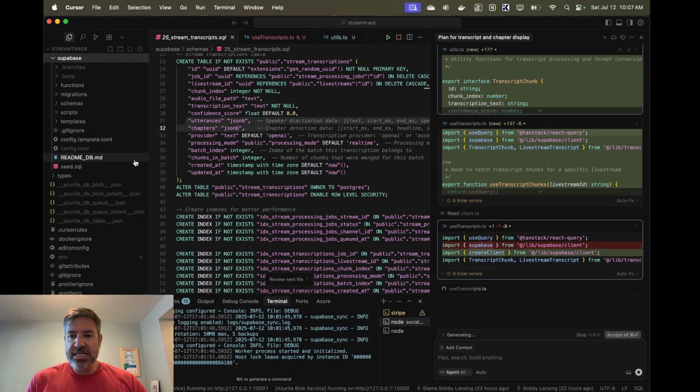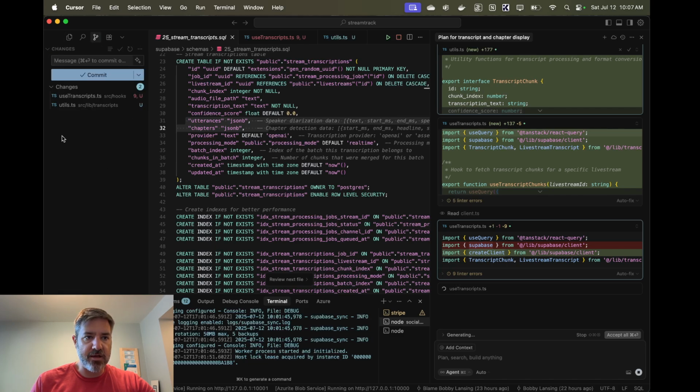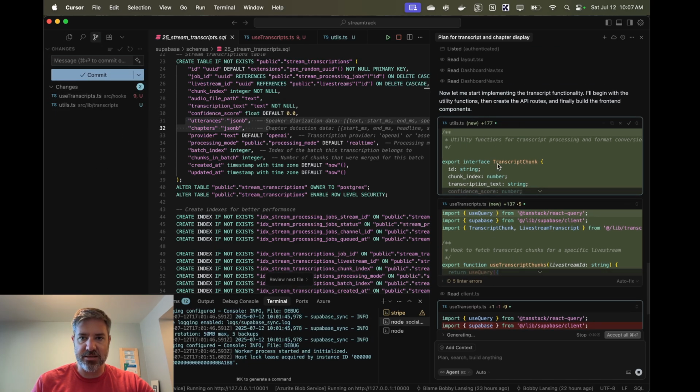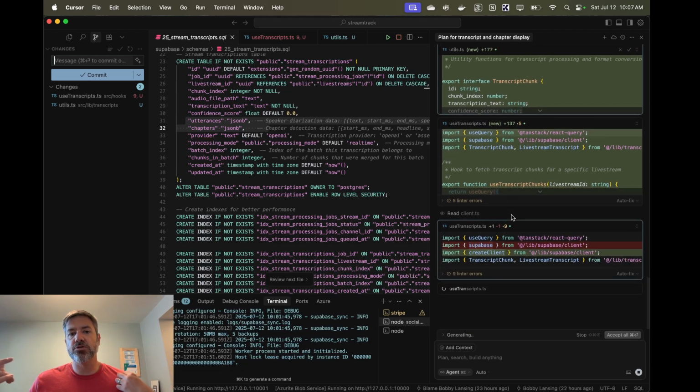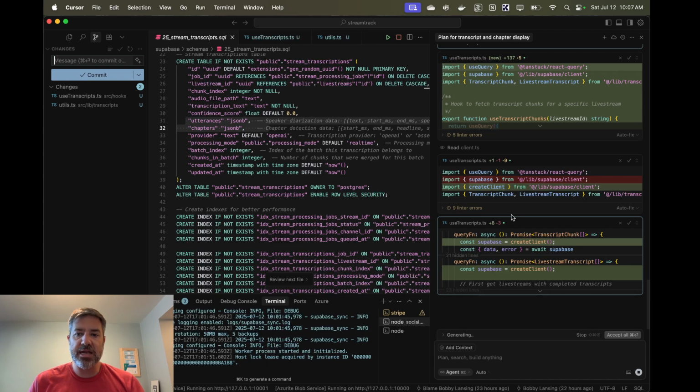So then this thing is going to come through, and it's going to create a whole bunch of files. We're going to validate those files. I like to usually do it here in the changes folder. Sometimes it's really hard to see in this little pane on the side, so I like to see the file and then give Cursor feedback that says, hey, fix this, fix that. And typically, before I commit any of these changes, even to my branch that I'm working in, I need everything to not only work properly, but to be to my kind of satisfaction.